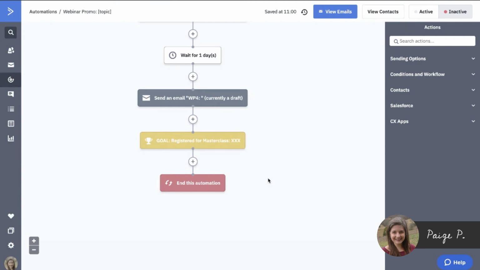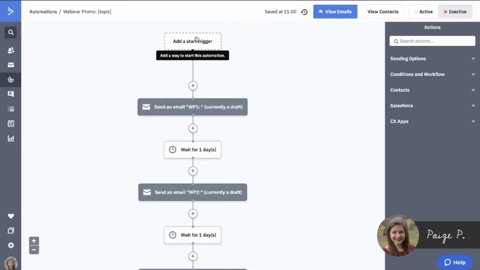Now you'll notice, especially if you've watched some of the demo videos for the freebie type funnels, that this automation doesn't have a start trigger, and that is intentional. That's because we're going to be sending people into this automation from those freebie automations that we've created earlier. So if you have a challenge funnel, or you have just a simple freebie funnel, or you have a free course, we're going to add them in those automations.